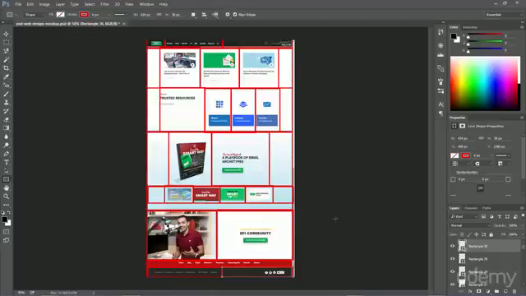So this is a very basic way of going in and seeing how a page is laid out. And like I said, this is very crude. I mean, I was just kind of highlighting fast here, but I can easily see how he's laid out this website, how it's got this nice uniformity going into it, and just provides an easy way for the viewer to go through and see this information and read it. And it also gives you an idea of some things that you may want to do within your own website when you begin creating your own web design mockup.